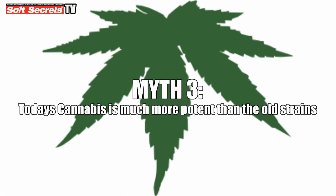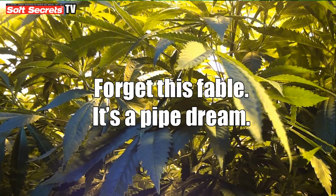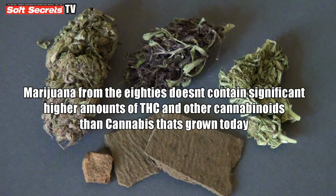Myth 3: Today's cannabis is much more potent than the strains that were smoked by our parents. Fact: Some people say the modern cannabis strains would produce cannabinoids, especially THC, that are up to 40 times stronger than the old ones that were used in the 60s and 70s. But that's not the truth. Marijuana from the 80s doesn't contain significantly higher amounts of THC and other cannabinoids than cannabis that's grown today.